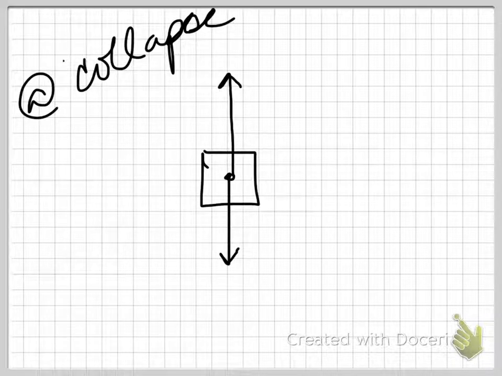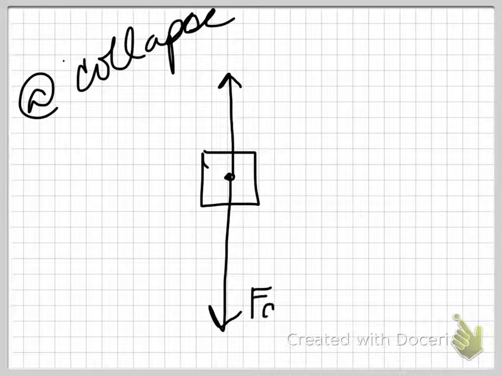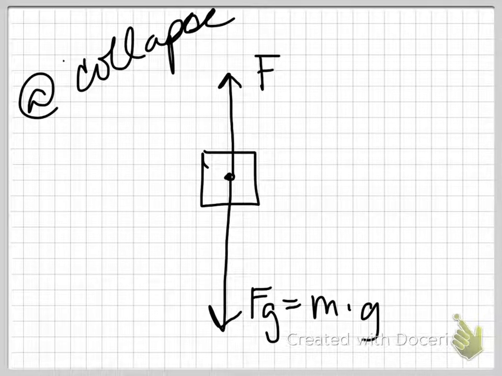So now that you've talked to one another, what is true at the point when this whole thing falls apart? Gravity wins. At the point when your bridge collapses, the force of gravity equals the mass times gravity. Now, do we know exactly what the normal force that's being exerted back up is? Can we say with any definitive certainty force normal equals, and put in a value for that?